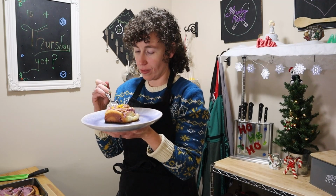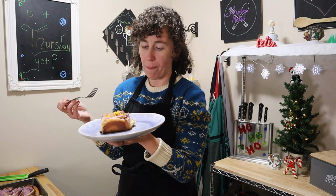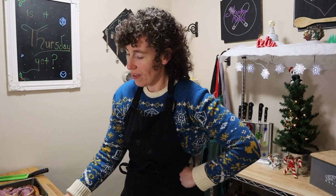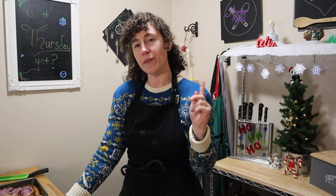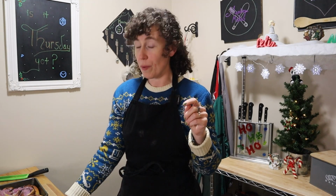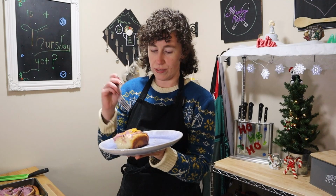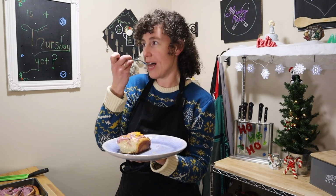Wow. This is the softest cinnamon roll. Oh man, that's good. That is so satisfying. You know, I put the orange zest on top only because Matt Mercer said that it had little orange flakes on the top, but it actually smells really good and it tastes really good too. It brings a bright citrusy flavor to the top of it.